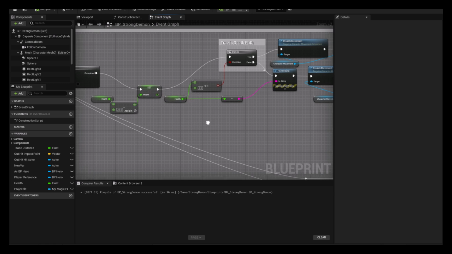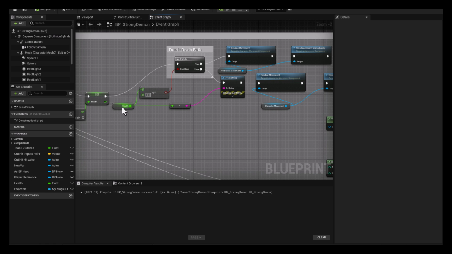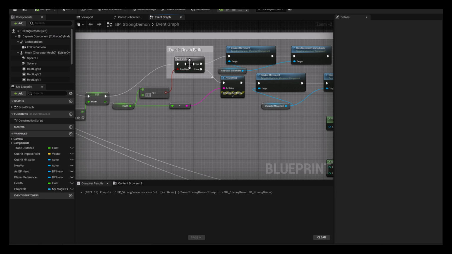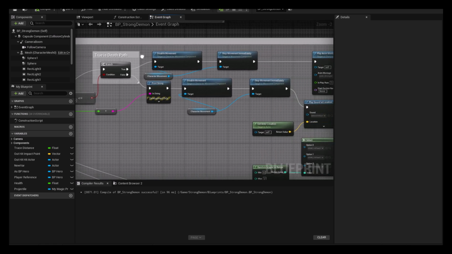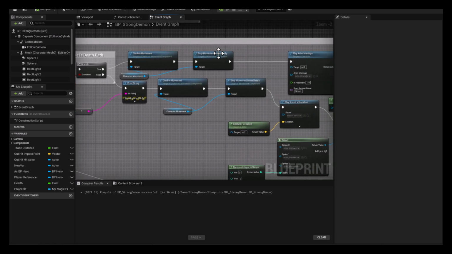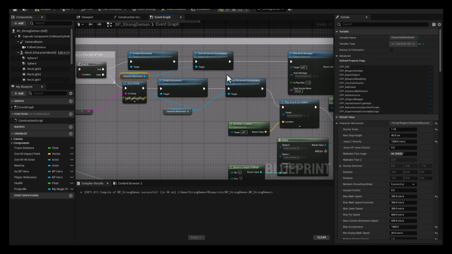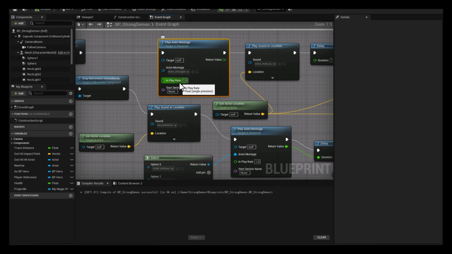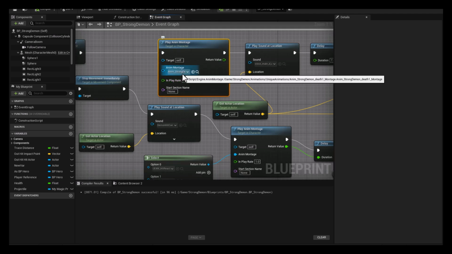All right. Now we have this condition, which is if the health gets to a point where it's less than or equal to 0, it goes down the true path of this branch. So what I have scripted here is basically what we normally do to get it ready to play an anim montage. Disable movement, stop movement immediately off of the character movement component. And I have it playing an anim montage, and if I hover here, you can read that.